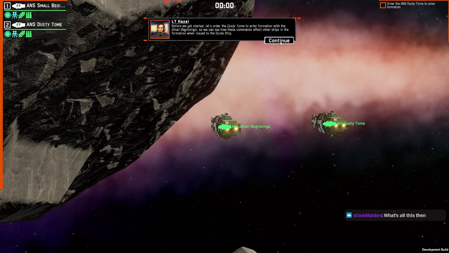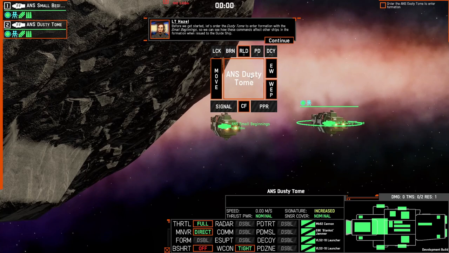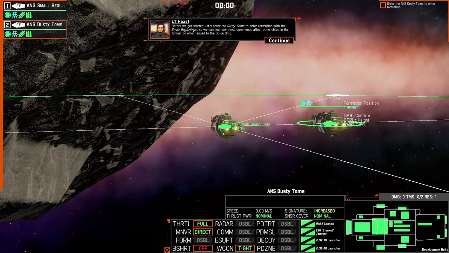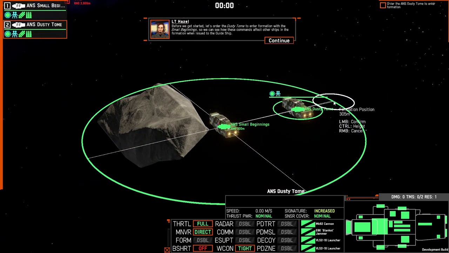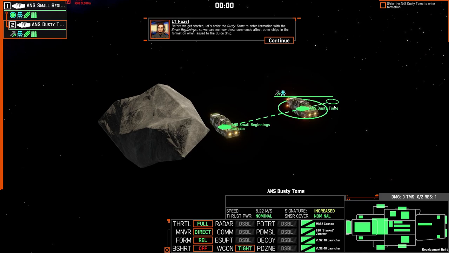Before we get started, let's order the Dusty Tome to enter formation with the Small Beginnings, so we can see how these commands affect other ships in the formation when issued to the guide ship. Stay about 300 meters away. High command, assuming formation. Nice that he just goes over like that.